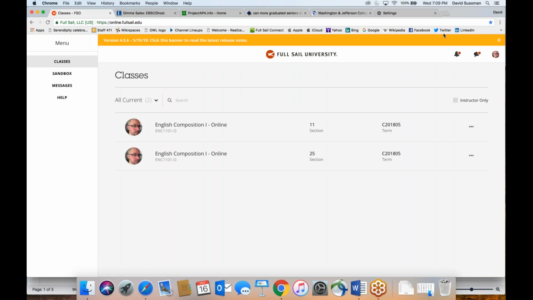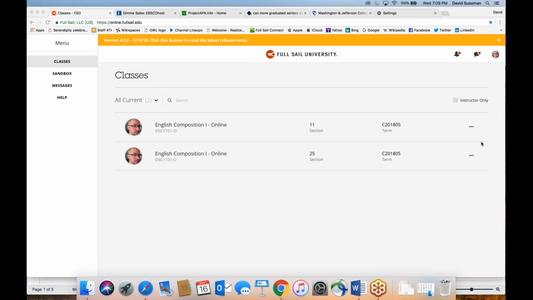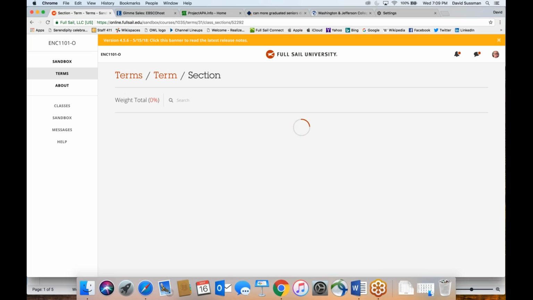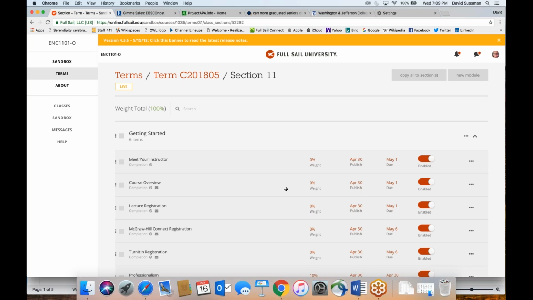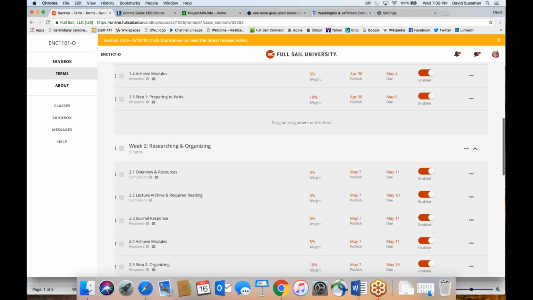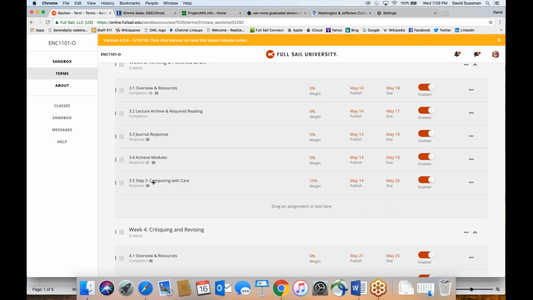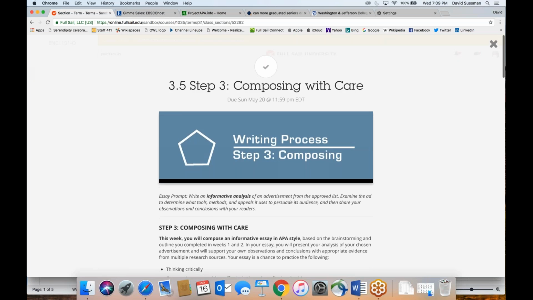I'll be using the 8 p.m. to midnight hours. Remember, we instructors aim for a 72-hour turnaround time. And yeah, sometimes I have to go past the midnight hour. But everybody will wake up Thursday morning and have all day Thursday, all Friday, all Saturday, all Sunday to hand in the next task. So you get feedback on your outline, right? And you're going to use that feedback to write a draft of your paper. That's what the 3.5 activity is. As usual, you have a journal entry, you have an Achieve module over at McGraw-Hill, but the main assignment is to write a draft of your essay.